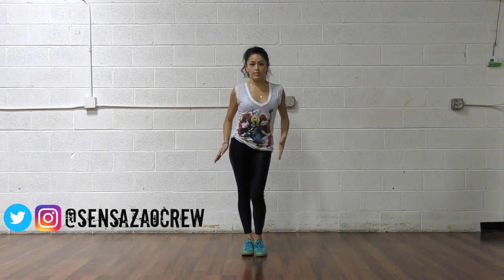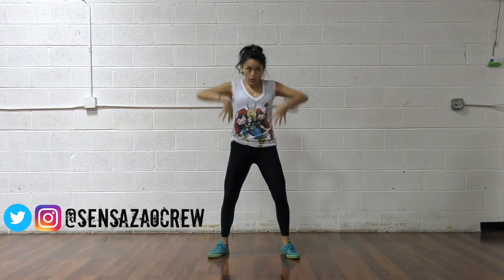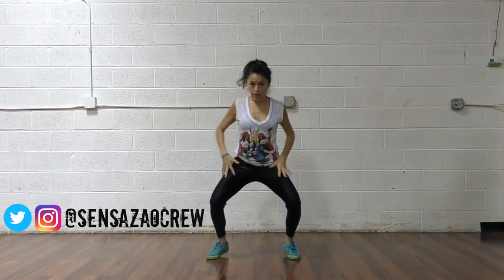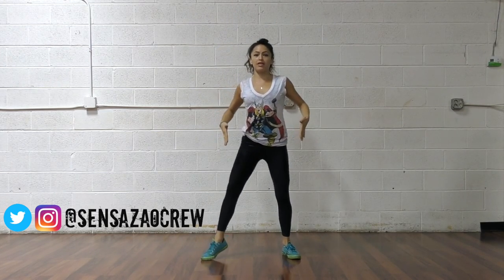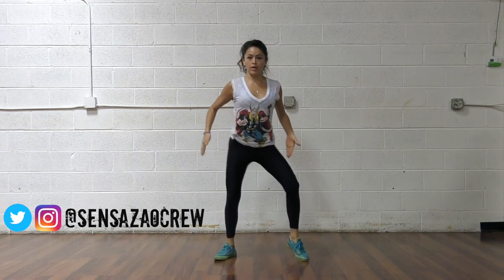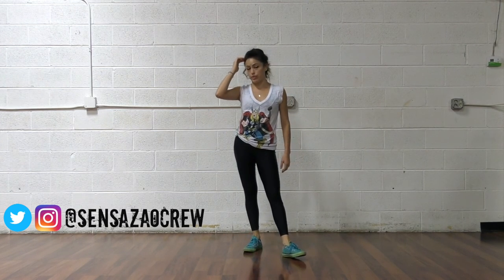Now, I start with just a basic merengue, okay? Also emphasizing your hip side to side, and it goes up. As you go one, two, three, up, I need you to extend your arms as much as you can. You go all the way up, one, two, three, up. It's not just tap, tap, tap. Hip, hip, hip, hip. Again, super good to warm you up, all right?